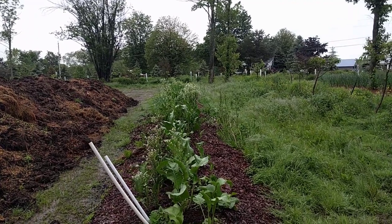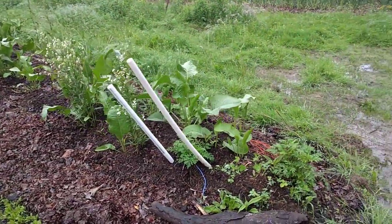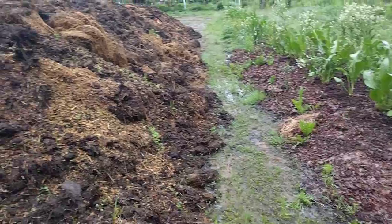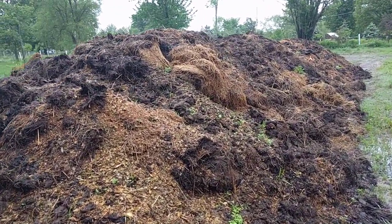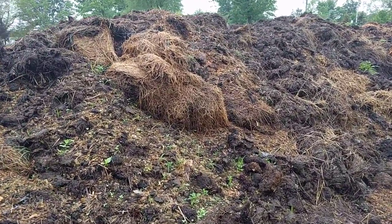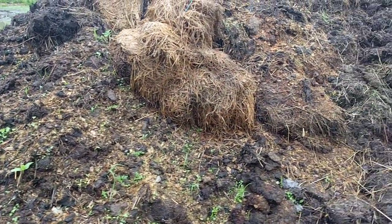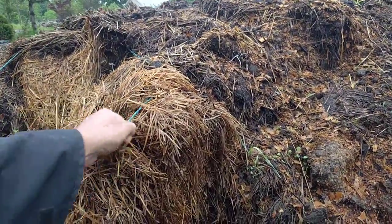Okay, right here's our horseradish bed. These two PVC pipes here are for my thermometers, and we're going to go ahead and take a look. So this compost pile has been a real problem. When we're monitoring the temperatures, we really want the temperatures to increase significantly. And you can see lots of the weed seeds are germinating and doing well. So at the surface, it's really cool. Still got some bale twine in here.